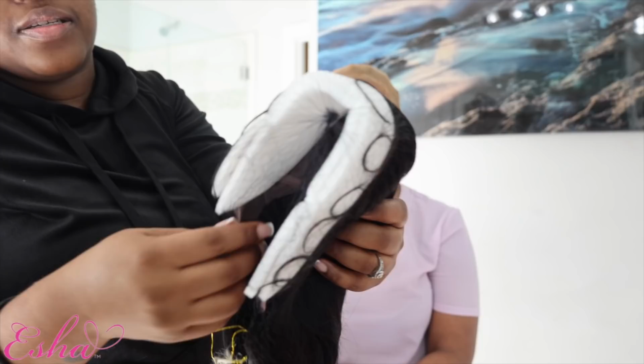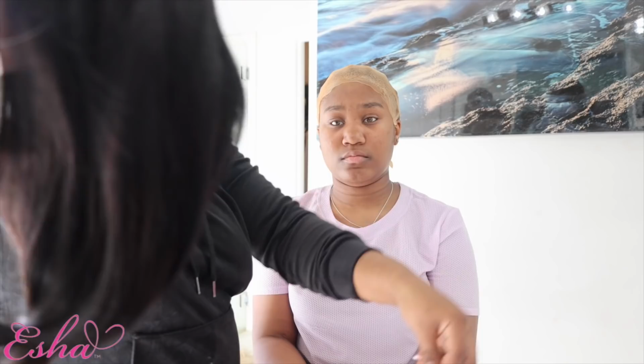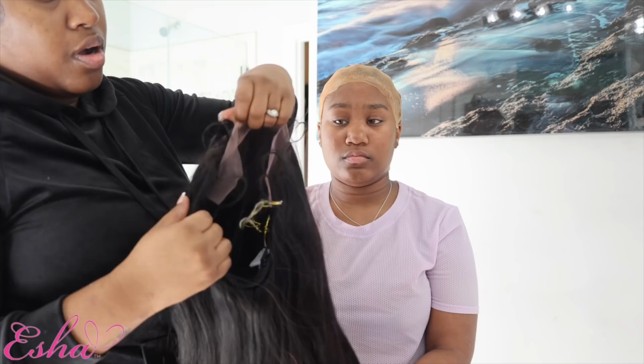I love this. So this is the unit. The hair feels so good. But it already comes with baby hairs. And it already comes pre-plucked. So all we gotta do is put it on. And ESHA baby got us covered on everything else. Let me just see what it's looking like.